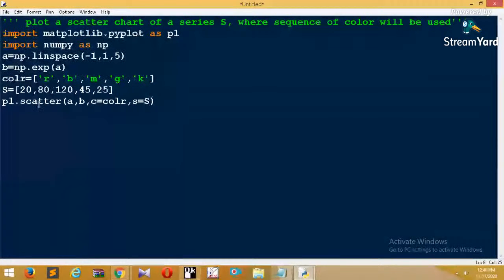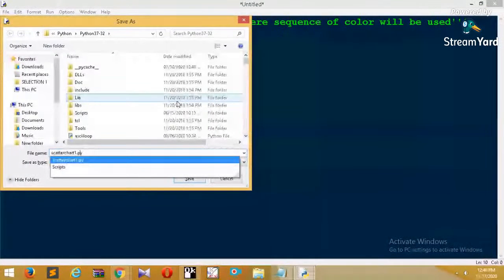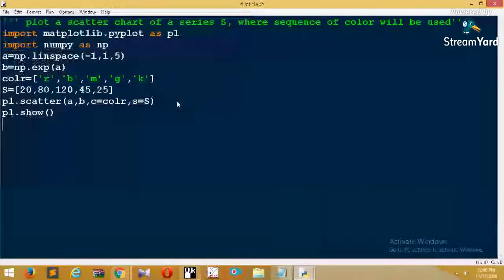Till now we have mentioned one single value, but here I am using value variation. It is very special one. See this properly. plt.show, finally we have to use. Now if we save it, this will be the scatter chart example 2. First see the output, after that we will discuss.